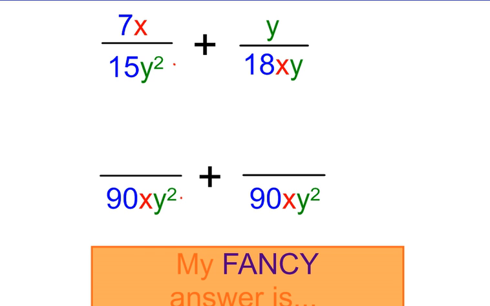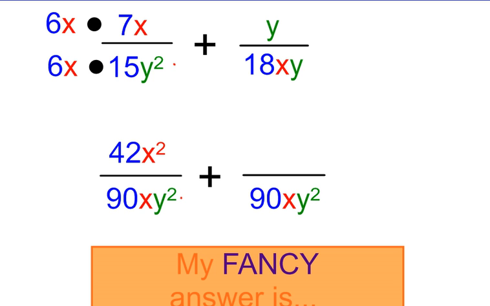Well, 15 times 6 is 90, and we'd have to multiply by the x, right? So I'm going to multiply by 6x. If I do that, I would get 90xy squared. See where that comes from? So then I say, well, if I multiply the bottom by 6x, I need to then multiply the top by 6x, because I can't change the fraction's value, I can just change the way it looks. And if I multiply by 6x over 6x, it's the same as multiplying over 1. So now when I multiply that numerator, 6x times 7x, I would get 42x squared.